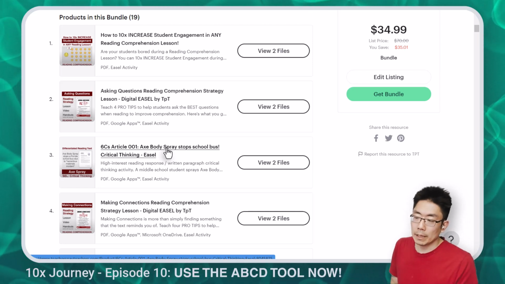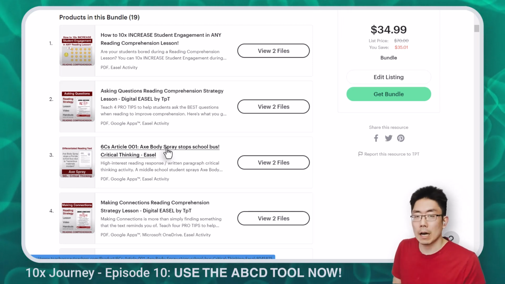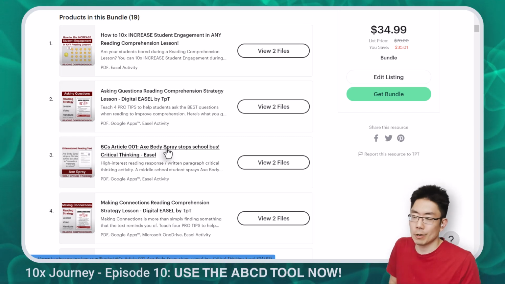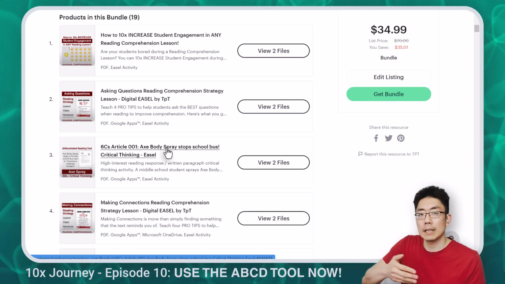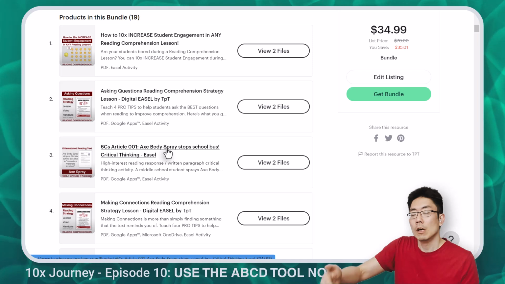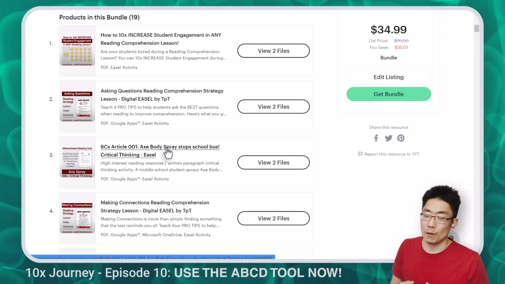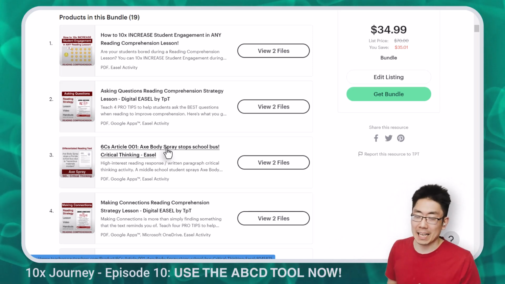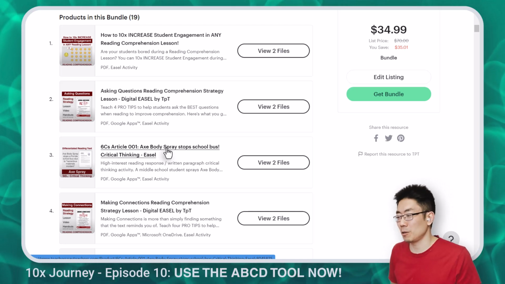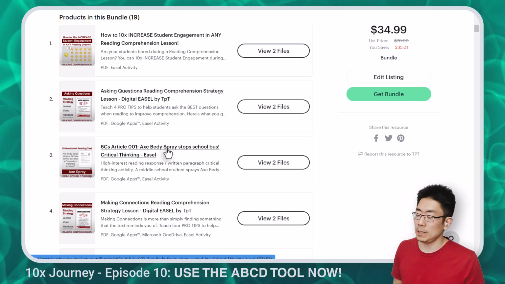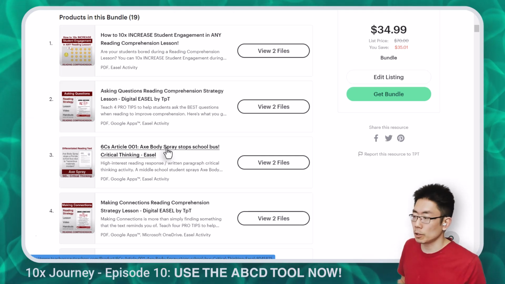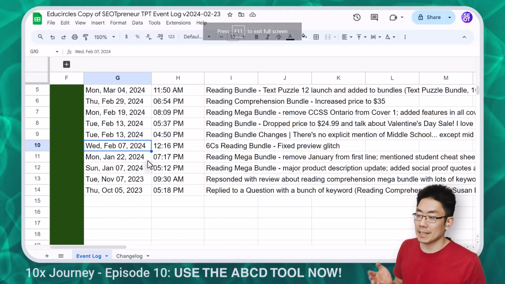So there's probably a decay factor. If you don't update your resources every year or every whatever number of days, then your TPT search ranking result will probably decrease over time. So full disclosure, this is kind of a hacky way to boost your TPT SEO rank. So I did disclose this to TPT. Who knows what they've done with that disclosure? I don't recommend doing that trick because I actually messed it up.